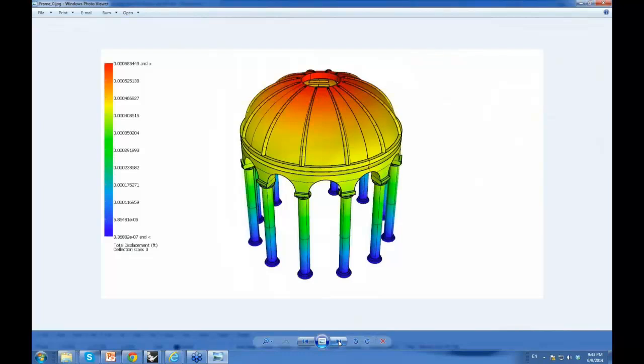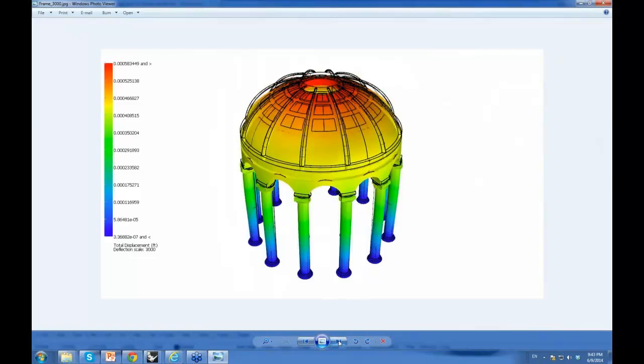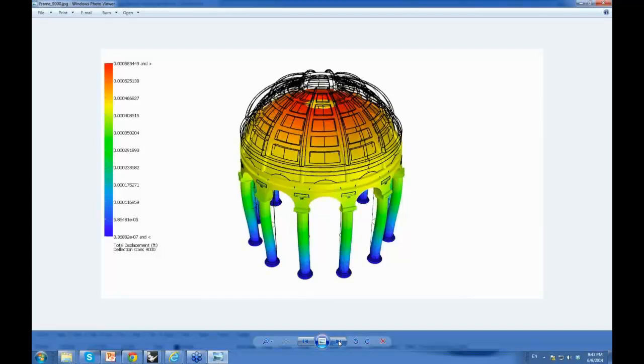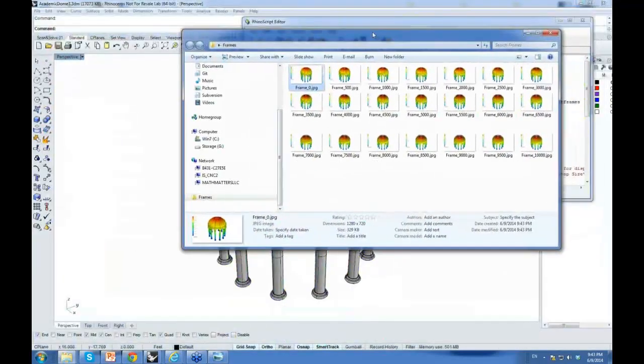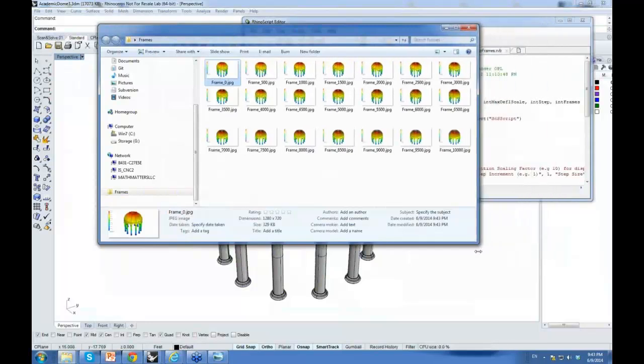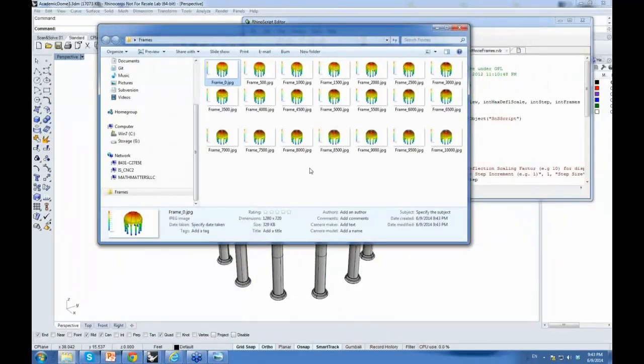So here we have a deflection scale of 0, 500, 1,000, 1,500, 2,000, 3,000, 4,500, and then finally it ends at 10,000. So these are all just images that have been output from S&S Script as images that can be input into, say, a video editing software.